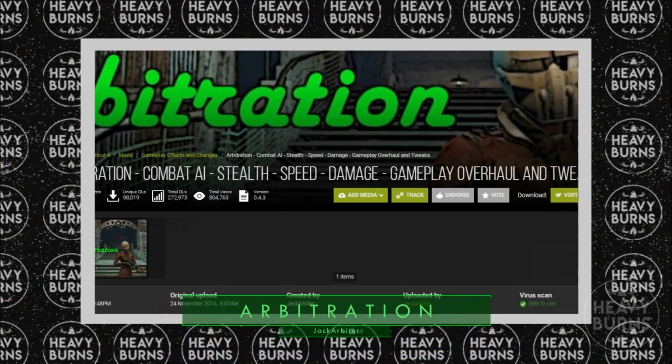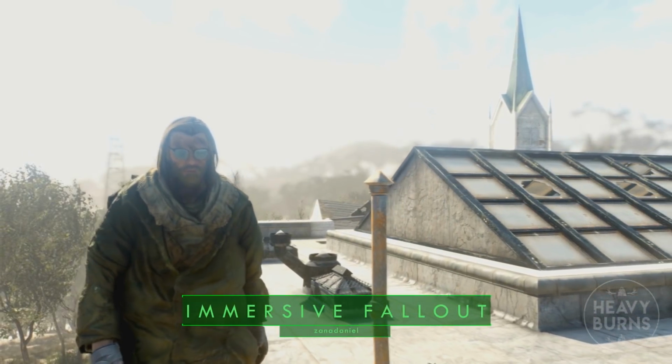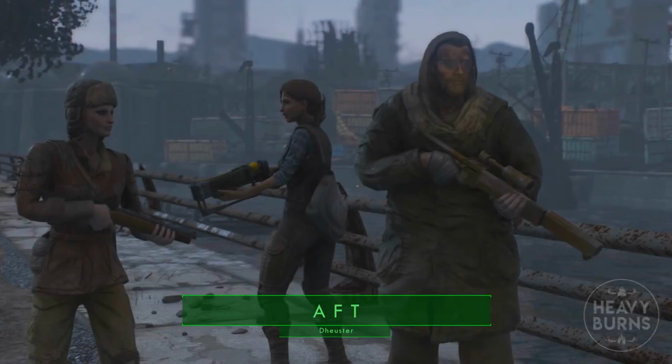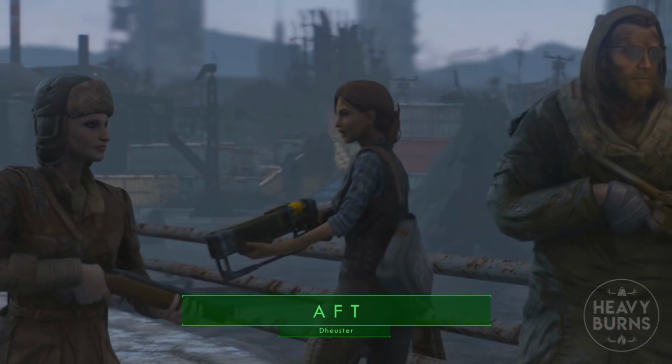Arbitration to overhaul stealth, fall damage and enemy AI. Immersive Fallout to add more weight to engagements by altering the player and enemy speeds, along with tweaks to balance power armor. Amazing follower tweaks to allow you to recruit multiple companions at once. But beware, more people means more noise and will have a far higher chance of attracting the undead.